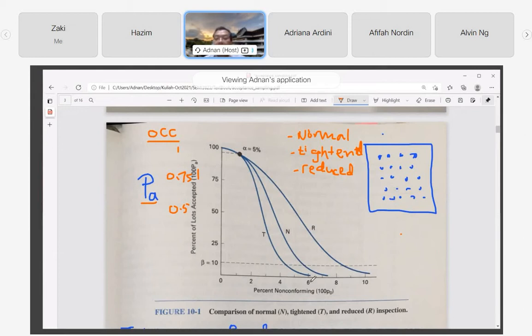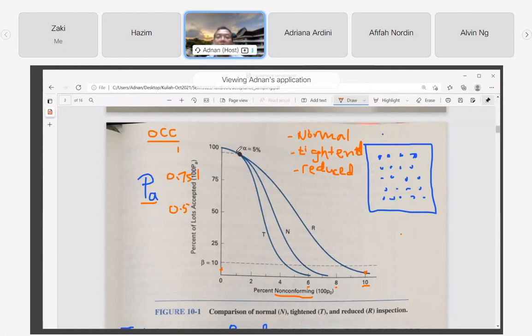So on the horizontal axis, kita ada percentage of non-conforming. Maknanya, how much that the product are defects in this lot that you produce. Okay, you can have 2% defect, 3% defect, 4% defect, okay, 5% and so on. So, the larger the number that we have, for example, we take 10% defect. What is the probability of acceptance? Probability is lower compared to 8%. 6% percentage of acceptance is lower. This is the number that you get here. 10, so percentage of acceptance is only here, less than 10%.